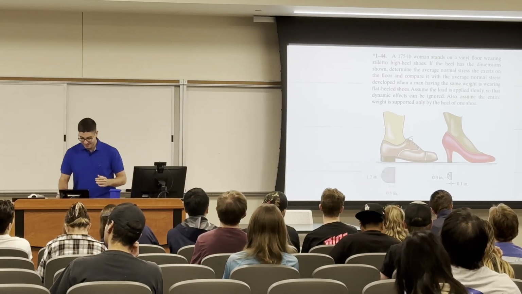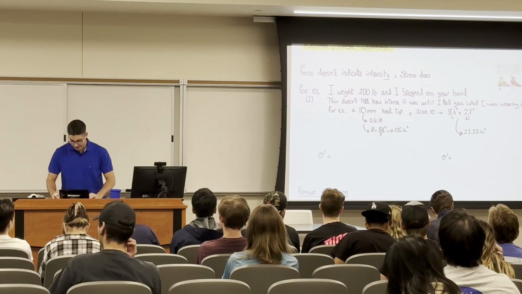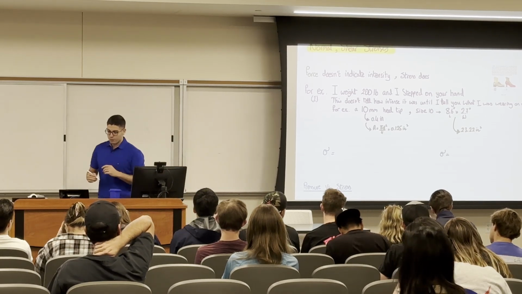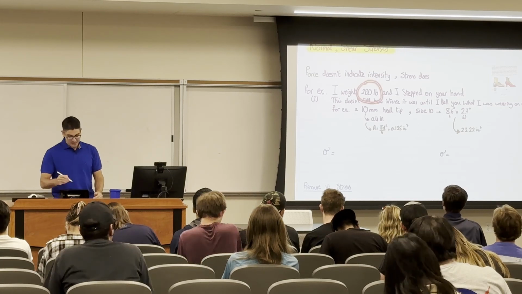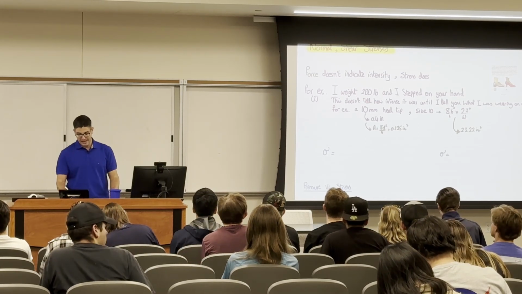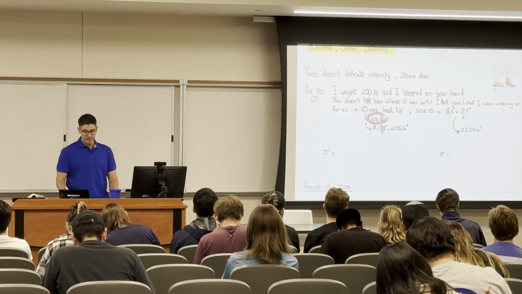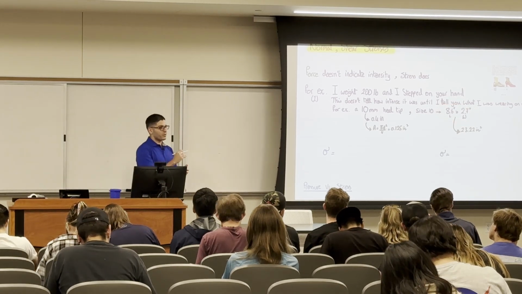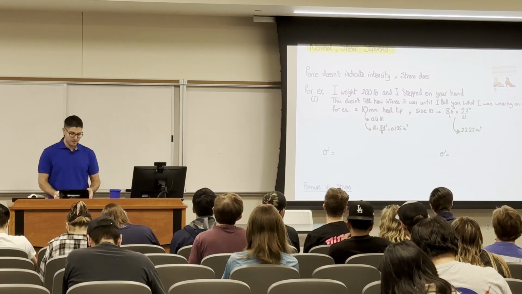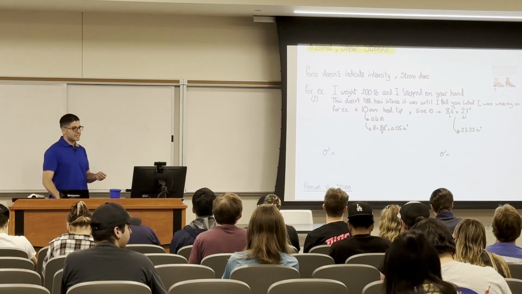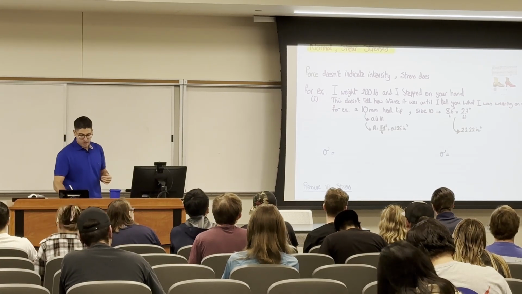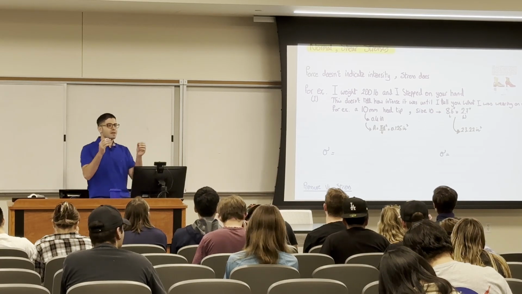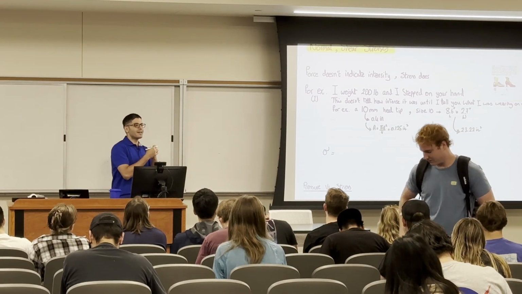So let's go through the same example again and discuss why wearing heels is more intense than wearing shoes when I step on your hands. If I weigh 200 pounds and step on your hand, I have two options: either I wear a heel with a tip diameter of 0.4 inches, or I wear a shoe with 8.6 inches times 2.7 inches. You all agree that wearing a heel will hurt your hand more than wearing a shoe, right? That is why, when we speak about intensity, we speak in terms of stress, and how the stress is distributed over an area. If the same load is distributed over a smaller area, it will be more intense.